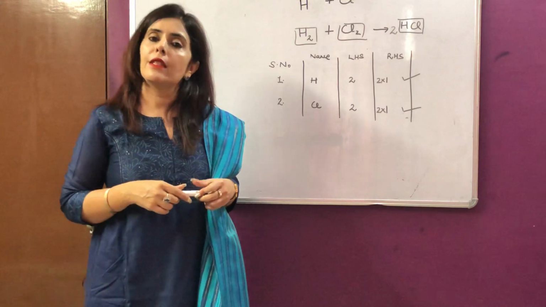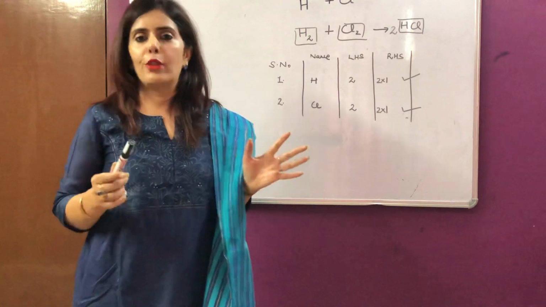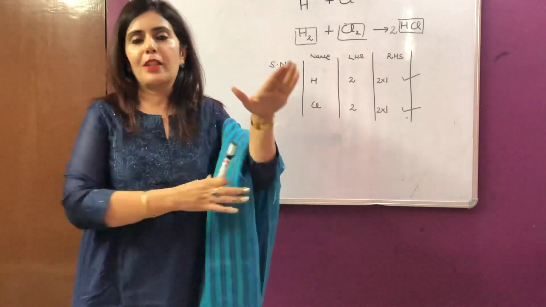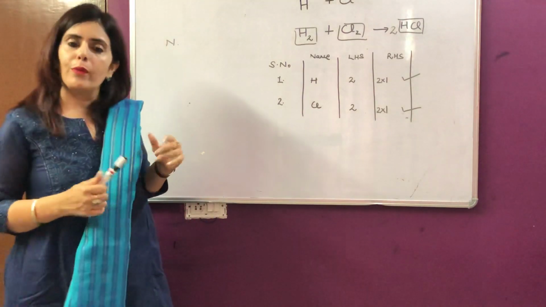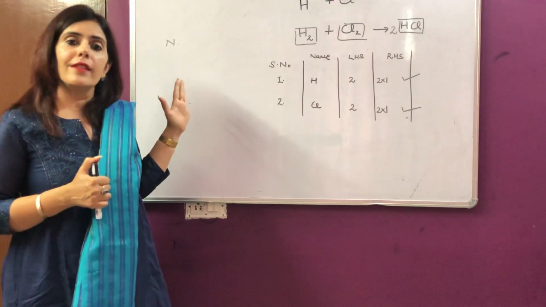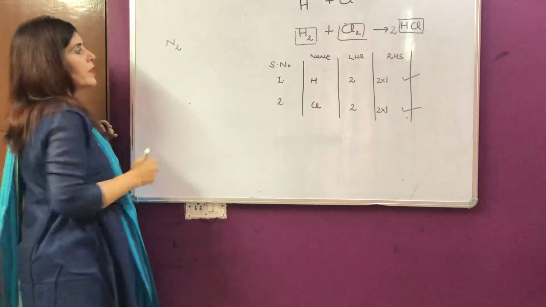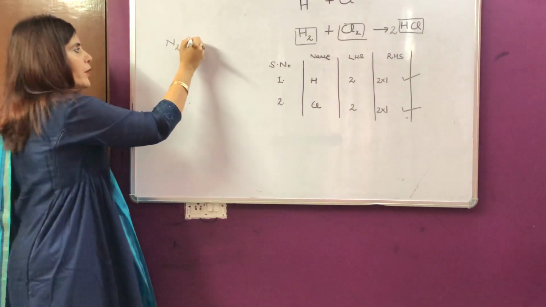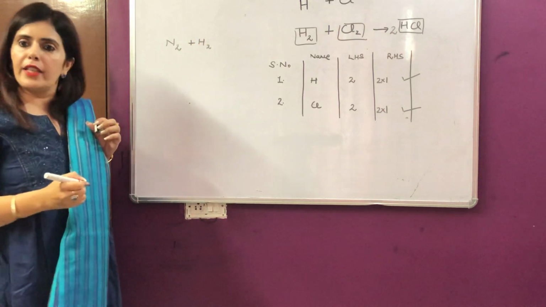Undoubtedly, there are reactivity series for non-metals also, but luckily and fortunately, you don't need to learn them this year. So the ones which are not there in the reactivity series are what? Non-metals, except hydrogen. And as we have studied in class 9th, nitrogen is diatomic. So if somebody says nitrogen in words, what do we write? We write N2. Then hydrogen, all of you know, will be written as H2.